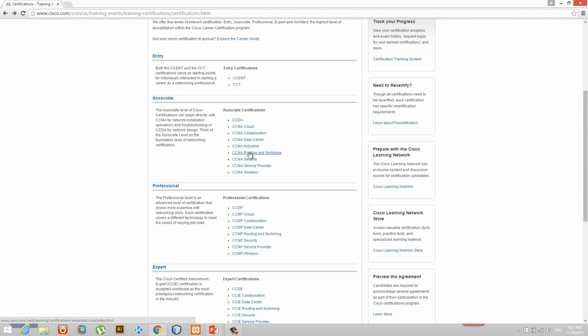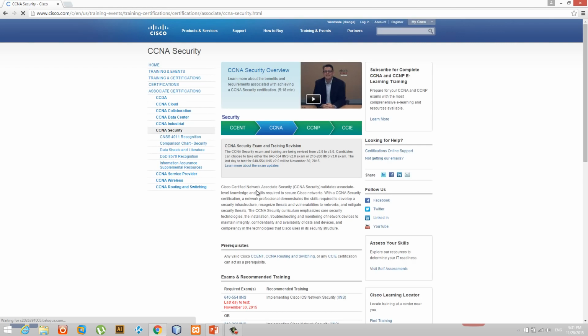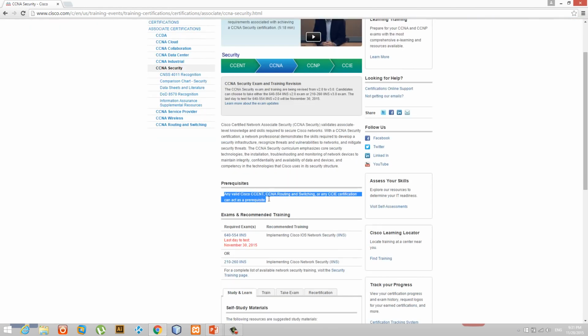If you want to do many courses, let's say for instance CCNA security, the prerequisite is any valid CCENT, that is the 100-101 paper that we discussed earlier, or Cisco Certified Network Associate Routing and Switching. So routing and switching, or CCNA R&S, forms the base for a lot of certifications in the CCNA series.